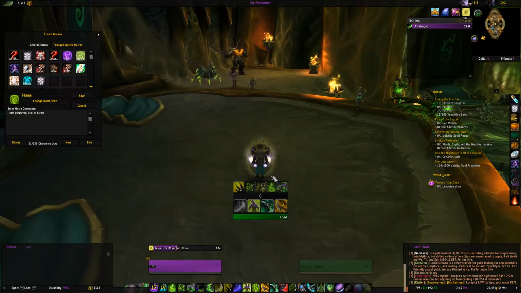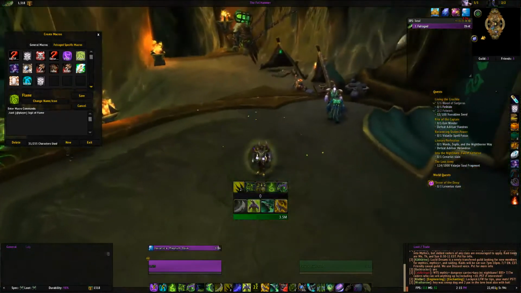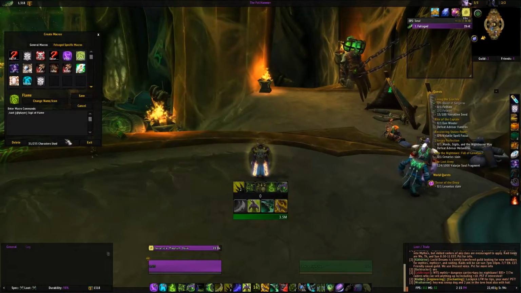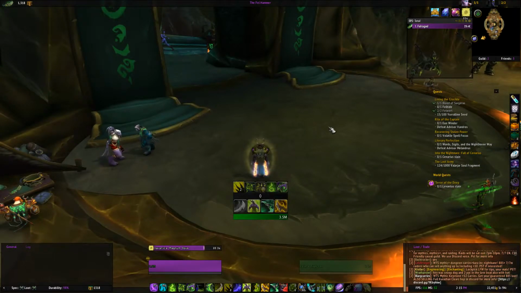Now here's the one that I said is the reason why concentrated sigils need to go away. Cast at player Sigil of Flame. Now whenever I hit Sigil of Flame, it's going to pop up at my feet. No matter where I'm at, no matter what I'm doing, it's going to drop Sigil of Flame on me. I have another one of these, of course, set up for Sigil of Chains for cast at cursor.